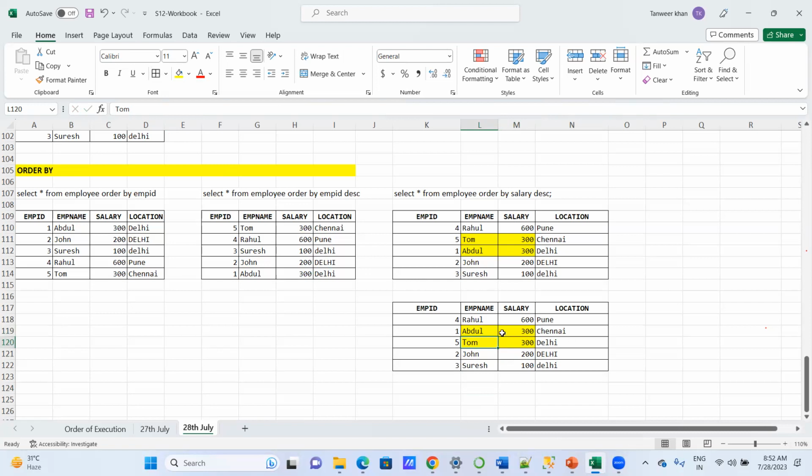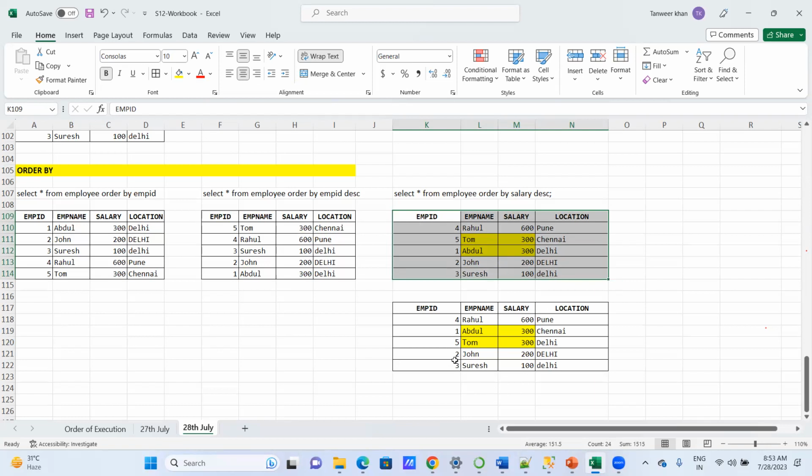So my manager is actually looking for this data, but when I executed this query, I'm getting this data. Is the requirement of my manager clear to you all? Yes, it is.